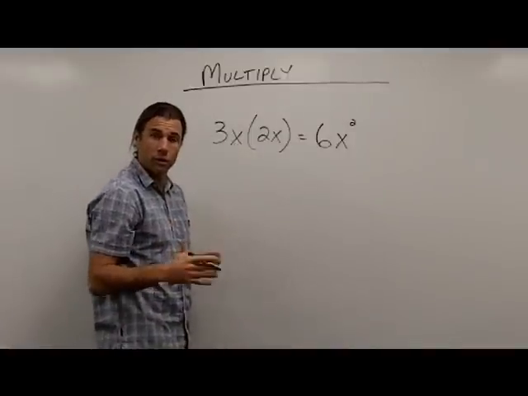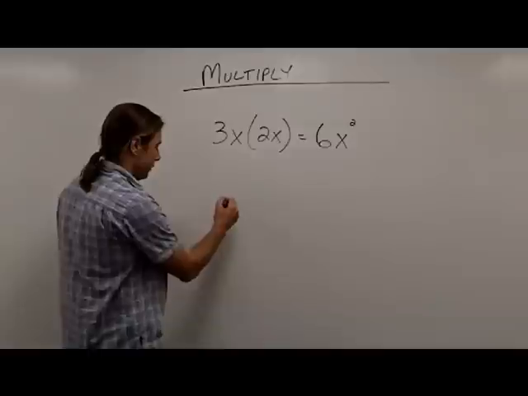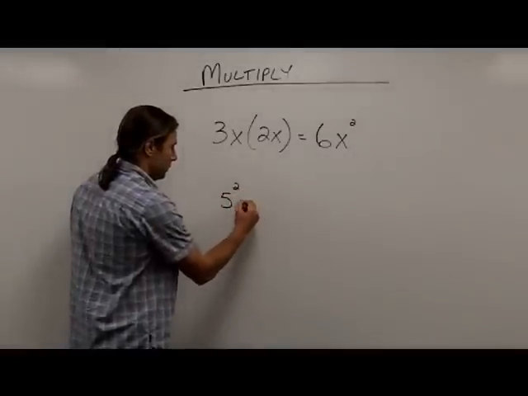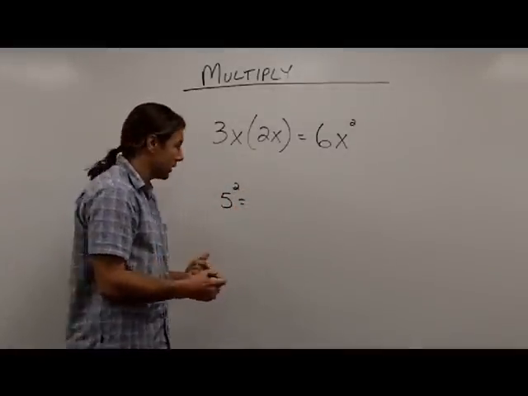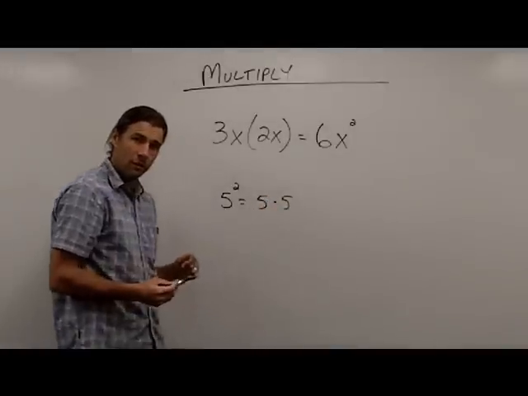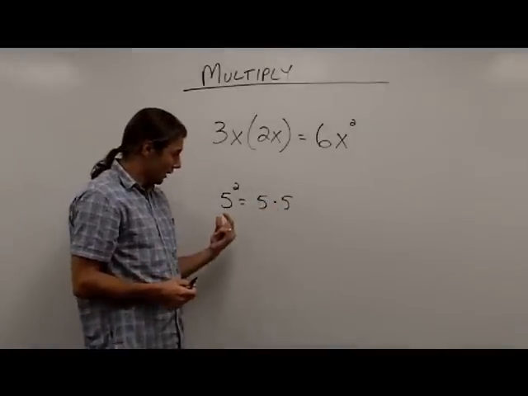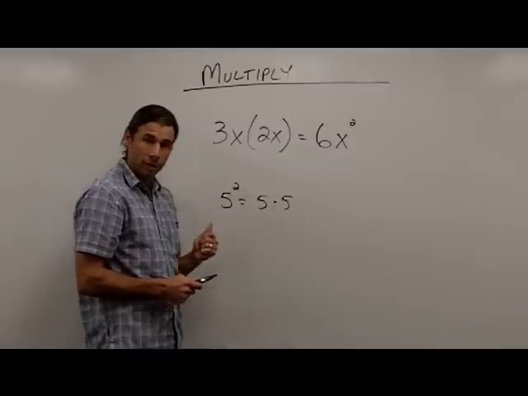And that may be a little bit confusing, but you are familiar with exponents, so let's take a look at this a little more closely. We're probably all familiar with 5 to the second power, and we all understand that 5 to the second power means 5 times 5. Well, if I'm going in the other direction, if I take 5 times 5, I can also write that as 5 to the second power.